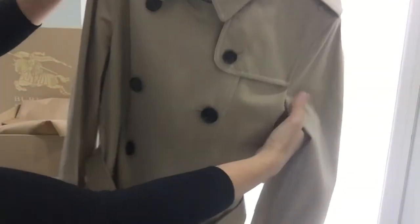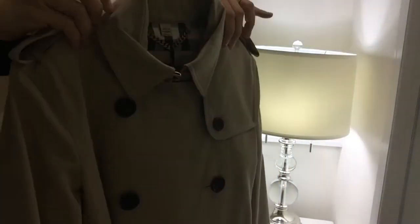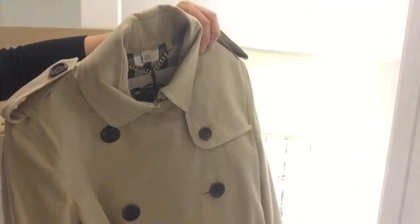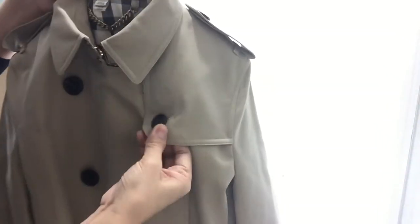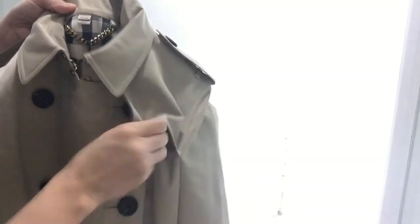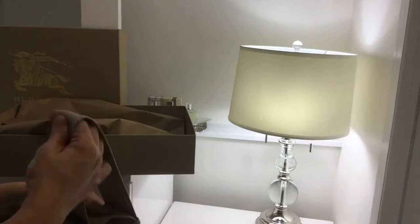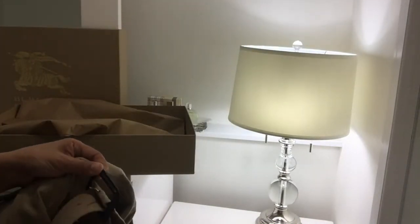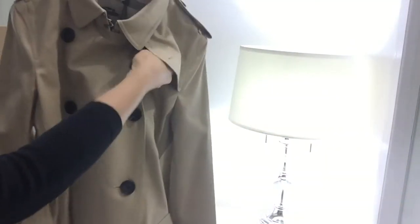Just to wear it is so effortless — you can wear this with anything basically. And let's open it up and see what's inside. Of course, I've seen it, I've tried it on and I've stared at it, hoping that one day I would get this. And here it is, and it's just beautiful.